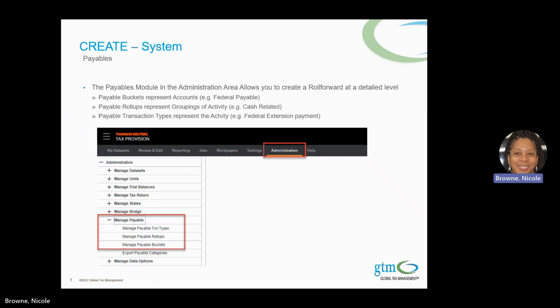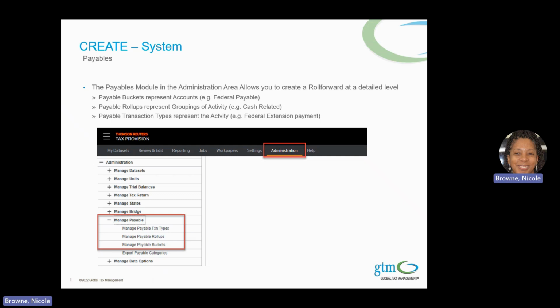So at the very highest level, payable buckets in essence represent your tax accounts. So whether that be your federal payable or your foreign or your state payable, then the roll-ups are technically your groupings of activity. So is it cash related? Is it related to the return to provision or the regular provision?